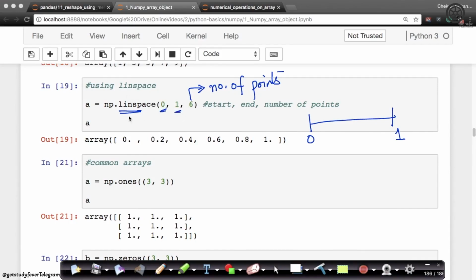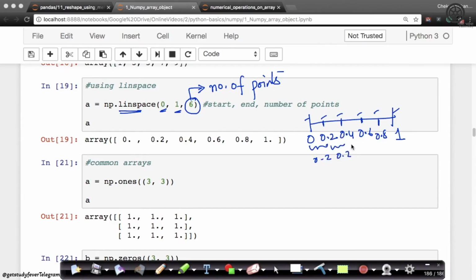And when you're using the linear space or linspace function, the third parameter is the number of points, not the step size. A lot of people get confused. If I want 6 points here, I'll try to divide this line into 6 equal points. Now if my first point is 0, my second point will be 0.2, my third point is 0.4, my fourth point is 0.6. Now look at it. This is my 1, 2, 3, 4, 5, 6. I have 6 points and the distance between each of these points is 0.2.